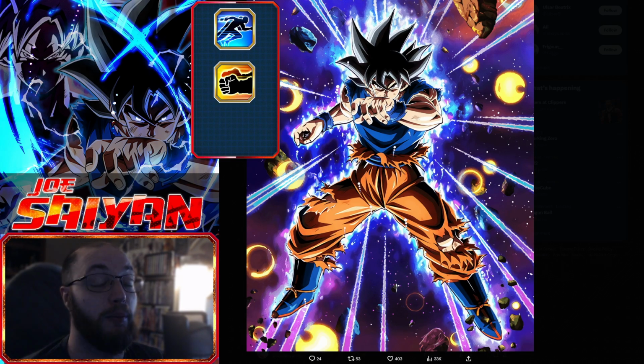It's Dokkan time. So, I'm a little tired. My throat hurts. And UI Goku EZA details came out. So let's just go over that.